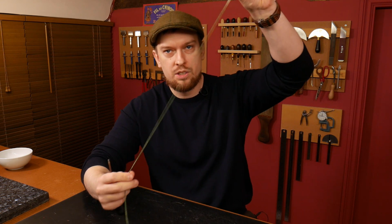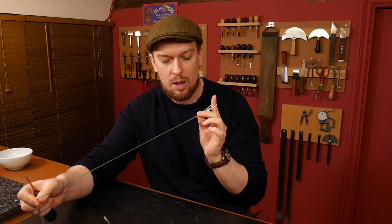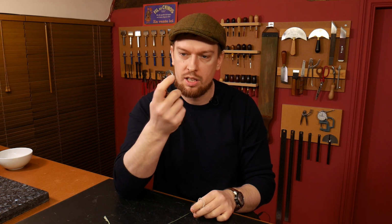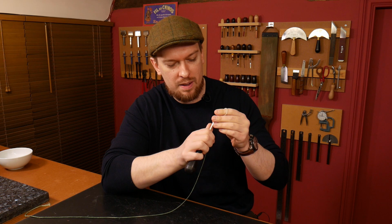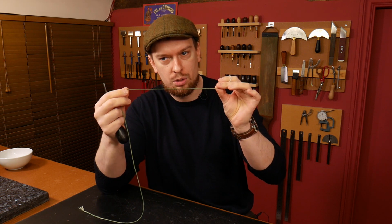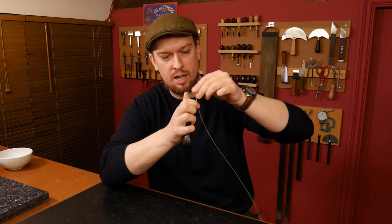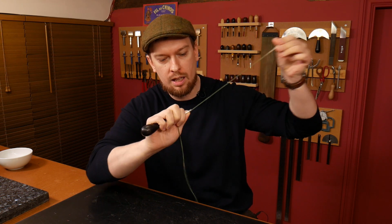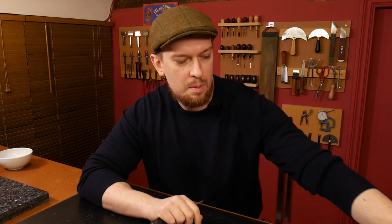just using a piece of thread. Okay, so this is actually just a piece of string. It's probably about 1.5 millimeters. This is a larger number two, about 1.8 millimeter edge beveler. And I've got some compound on here, green compound, and you just simply pull it through a few times, and it's just polishing that blade. And once you've got it polished, it's going to last an incredibly long time before you really need to sharpen it again with the rod and sandpaper method. So that's the way I normally do it.